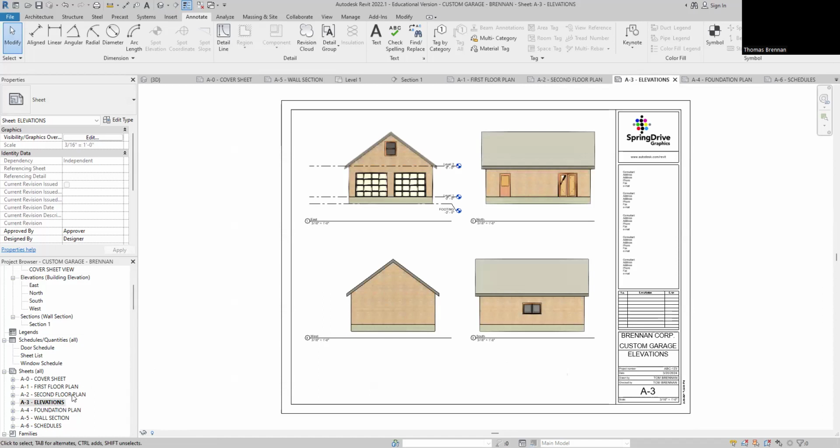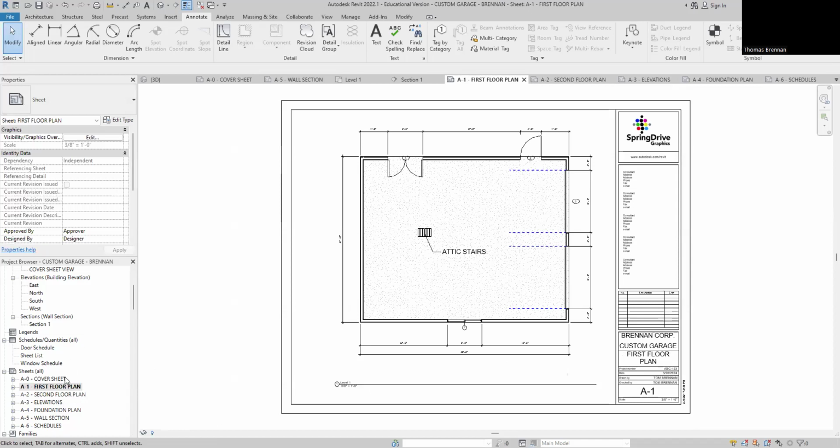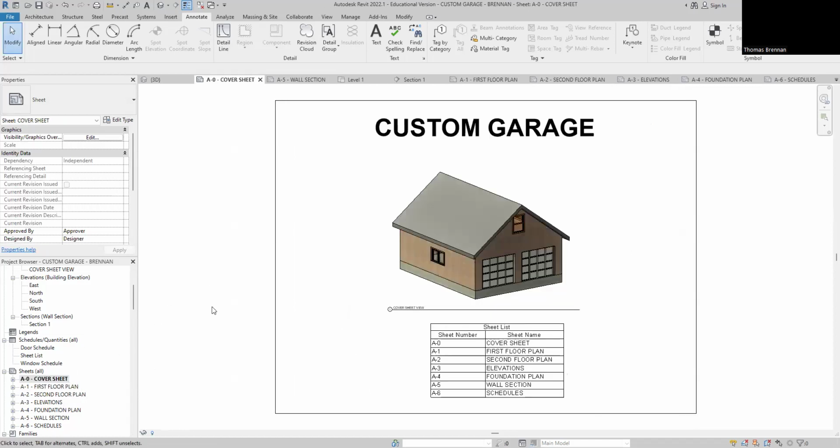So we're done once you make sure all the descriptions and your name are in. That's it. What you're going to do now is this is what you're going to hand in. The name of this is going to be custom garage dash your last name. You're going to submit that, and that's all we're doing for tonight. That was the project. Here is the project right here, under custom garage plans. This is where you're going to hand it in.